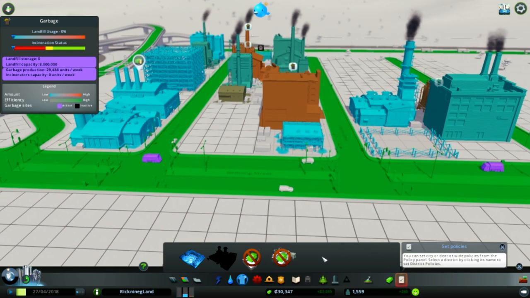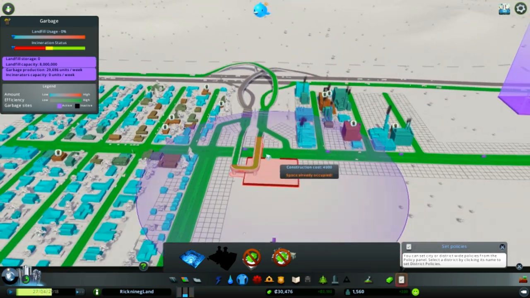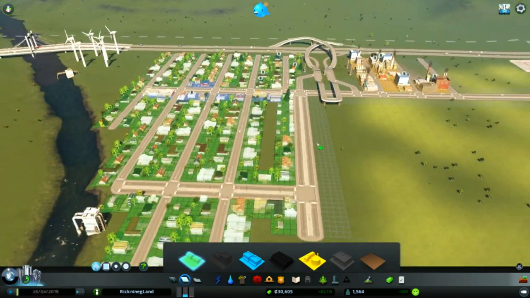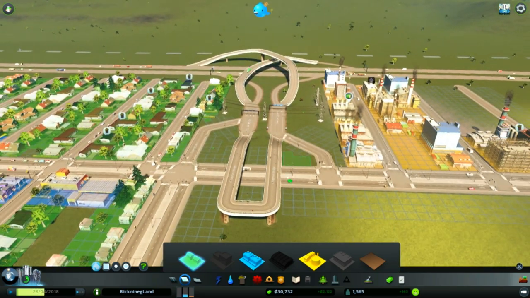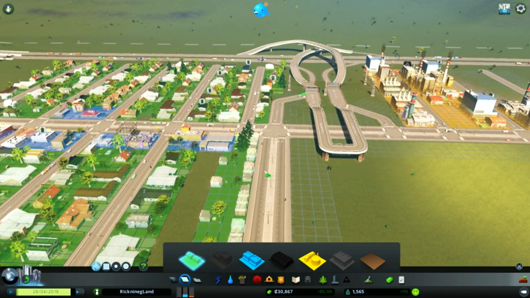See that? So that guy will go here, this guy will go here, and then we'll all split up, bring the trash back, and help us out. So that is fantastic. All right, so we still have a good amount of money. We still wanna focus on that. And like I said, we're gonna upgrade these later.